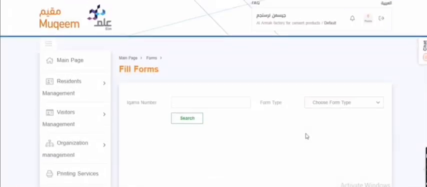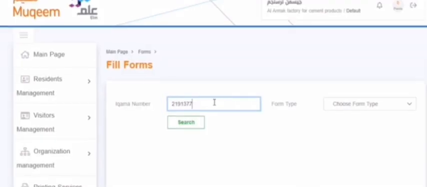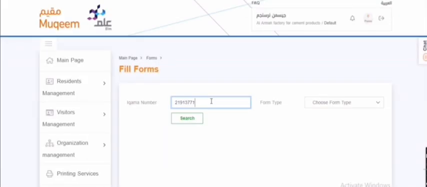Download the form, we can print empty forms. Fill the forms, here we see, I fill the form. I am going to print one form, the employee Iqama renewal form. Here we have to give the Iqama number, which Iqama we are going to renew, that employee's Iqama number. Now I am giving it.